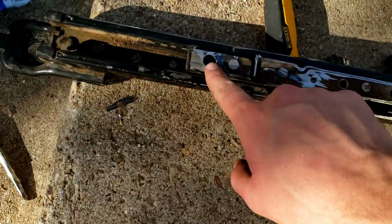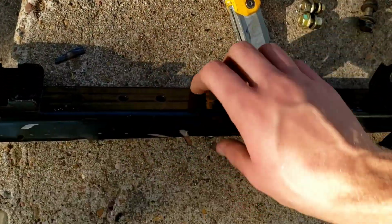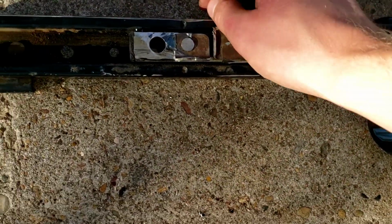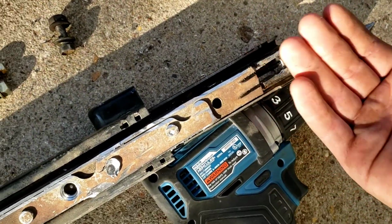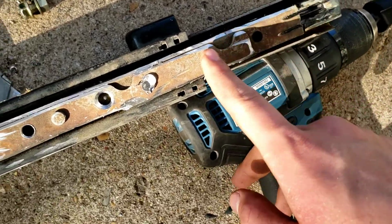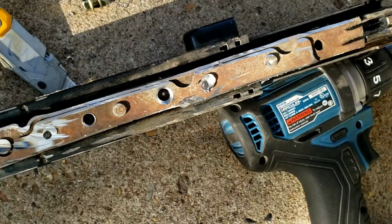The other thing I could do is put some, see, it just fell over. The other way is if I put some washers on these holes that I made to space it up and meet the same height as all of that, and then it would sit flush completely.